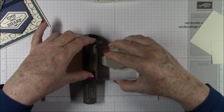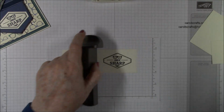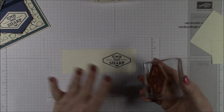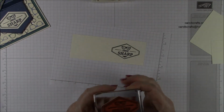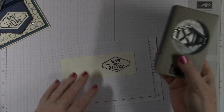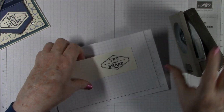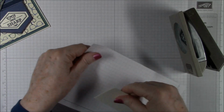So, and there it is. Okay, so I'm not going to stamp any more because I got a good one, but if you messed up on the first one, you've got that try, and then you've got another sheet that you can use as well. So I'm going to clean my stamp off. So we're going to bring in our punch now, and let me get this off the paper here.